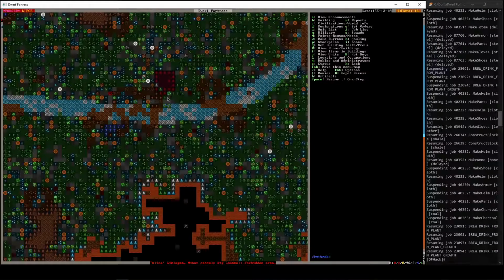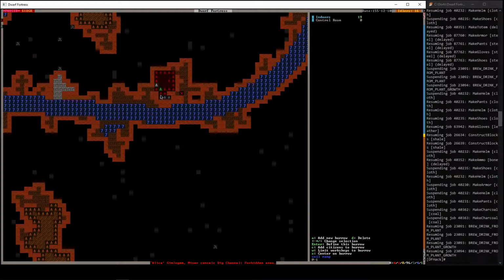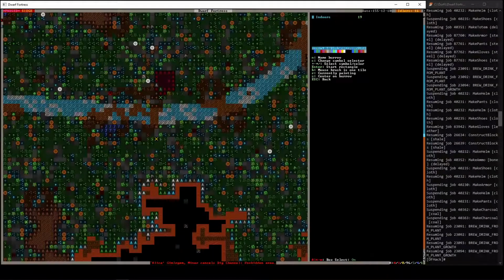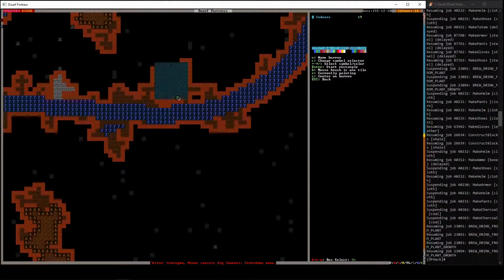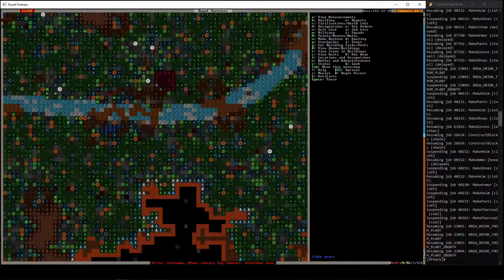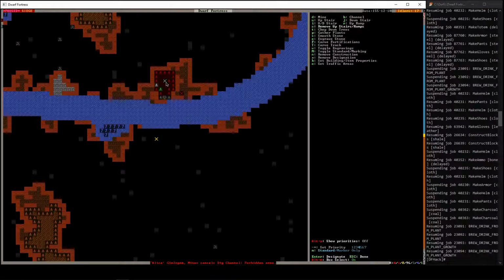They seem to be having trouble with this one. That might have something to do with the burrow, although it shouldn't have. But let's just extend it one that way, just in case. Okay, right, they've done that. Now I would like them to remove the ramps from here to here.